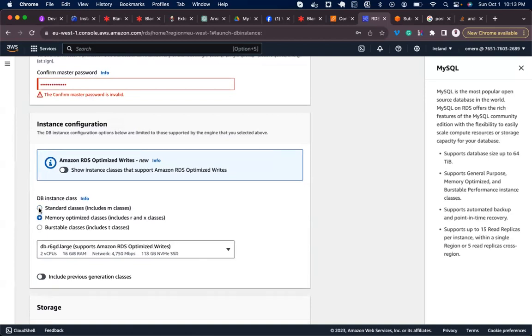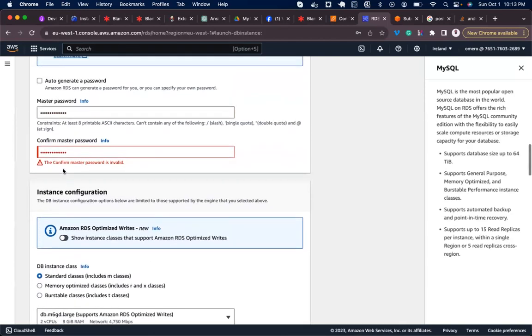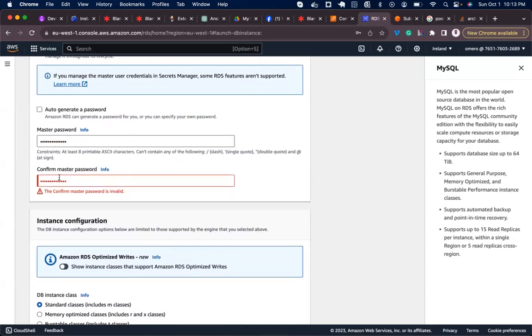All right. Standard class. The confirm master password is invalid. Or is it valid? It's invalid.